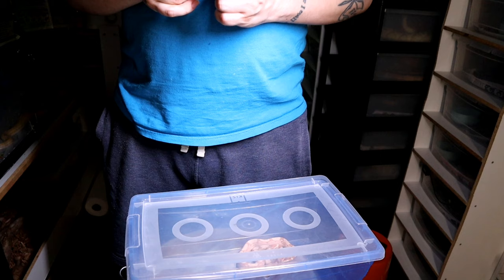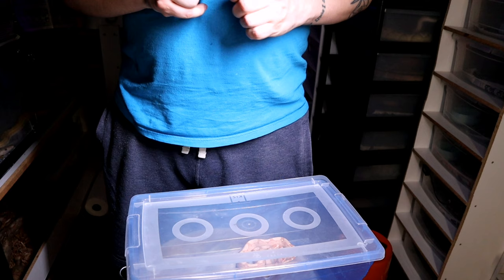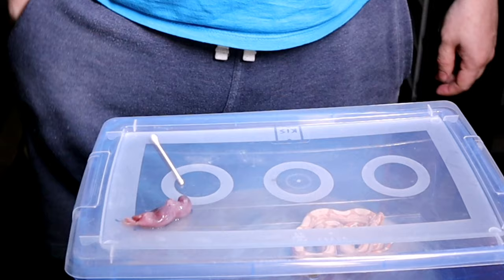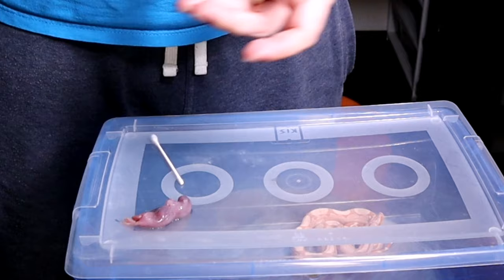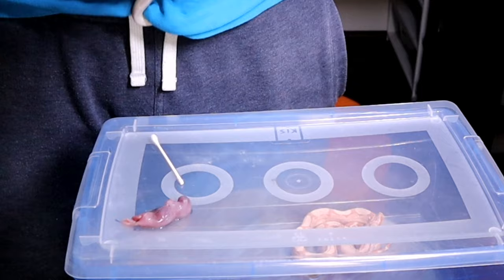So you wanna make sure I picked out the smallest baby pinky rats I could find. If I had anything smaller, I would try doing it with that, but pinky rats are the smallest I got. Now, the reason that I have to hold it sometimes like this and let it kind of hang is because I need it to not be curled here. If they curl their neck and fight it, then it won't go down.